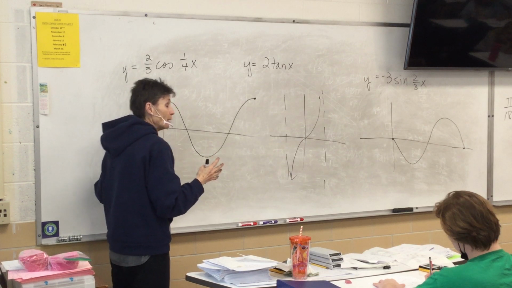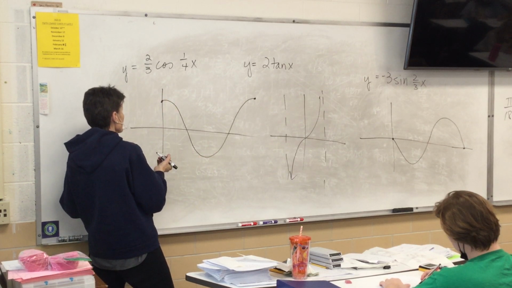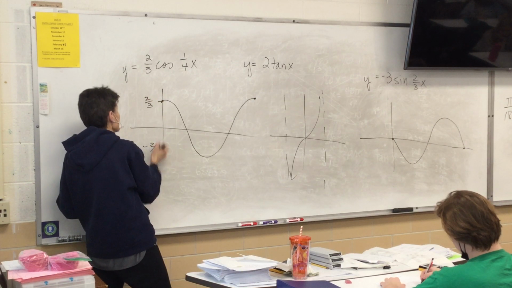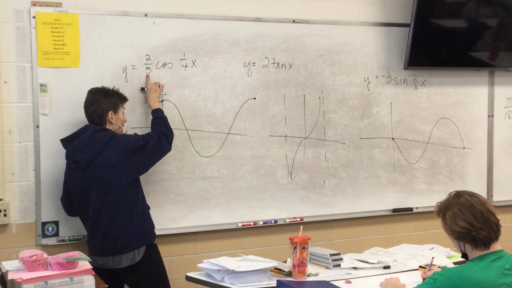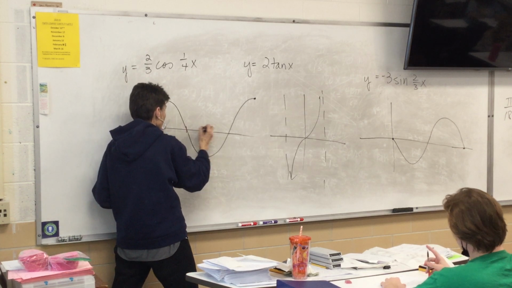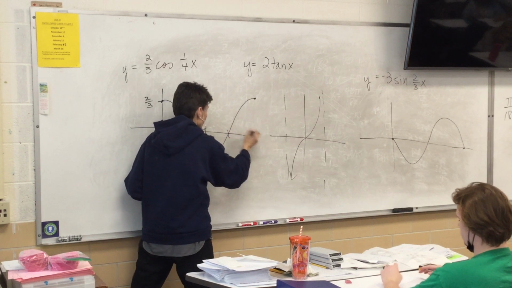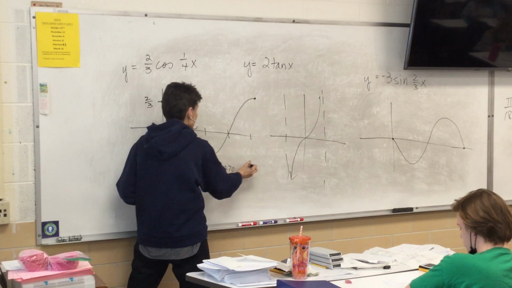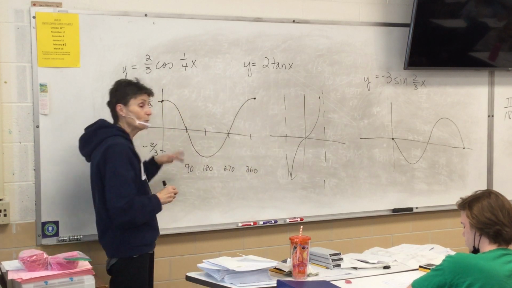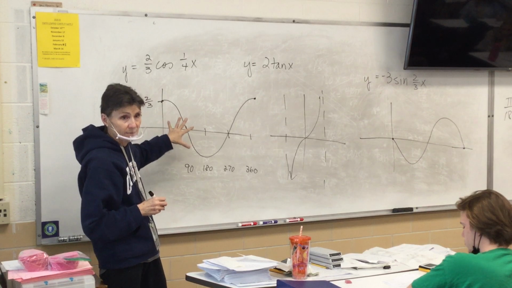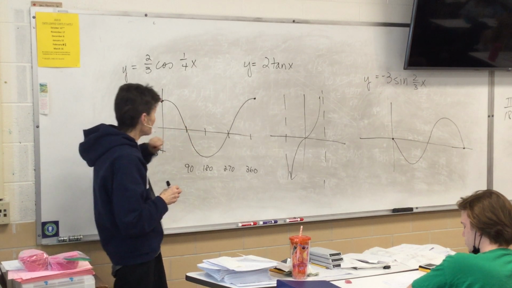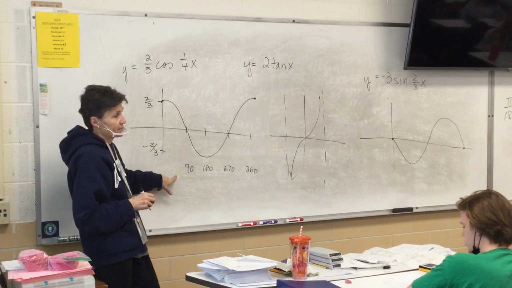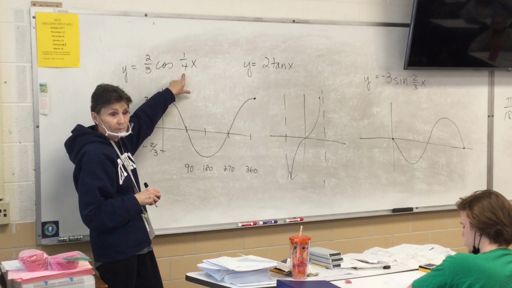Now we can go about putting in the labels. We know that top and bottom of a cosine is the amplitude number. We know that we have to label where it crosses, where it bottoms out, where it crosses, and where it ends. And normally those are 90, 180, 270, and 360. So we're gonna divide it. You are responsible for knowing that. However, the labels of the actual picture won't be these, because we put this in there.